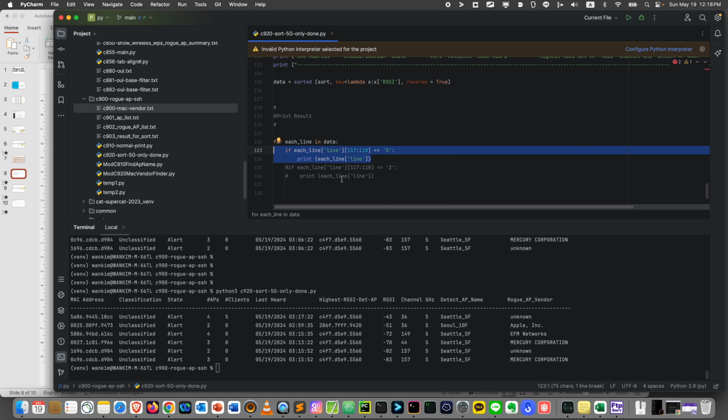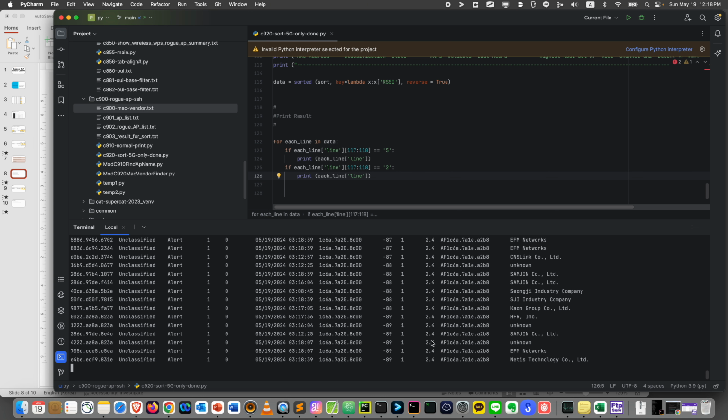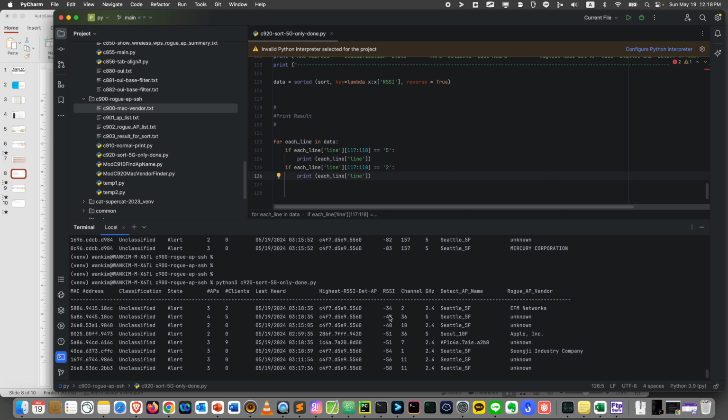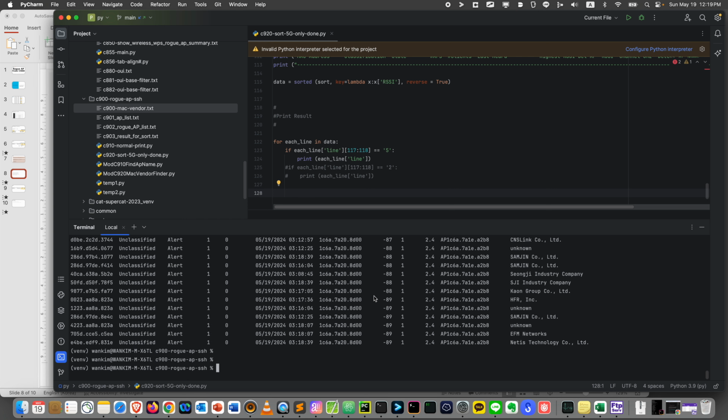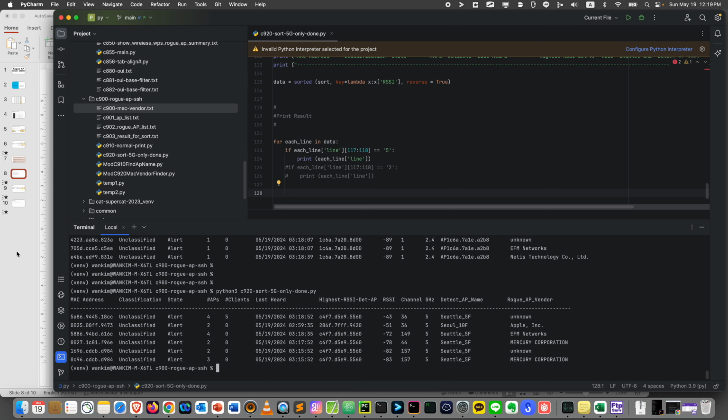If you want both of them, you can remove this, and it shows almost everything. Wow, too many things. But usually my customer doesn't need it, so I printed out only 5 GHz. Okay, like that.